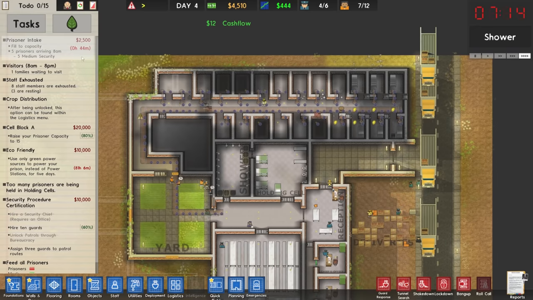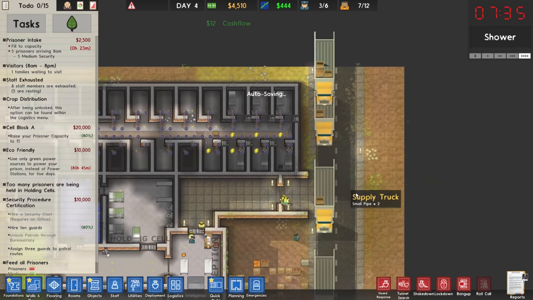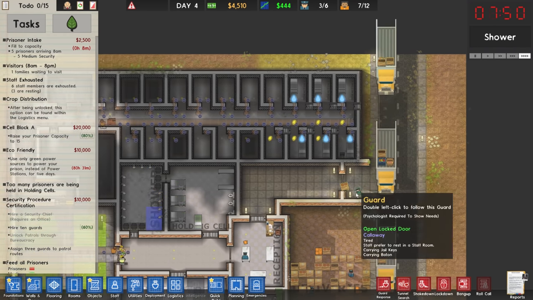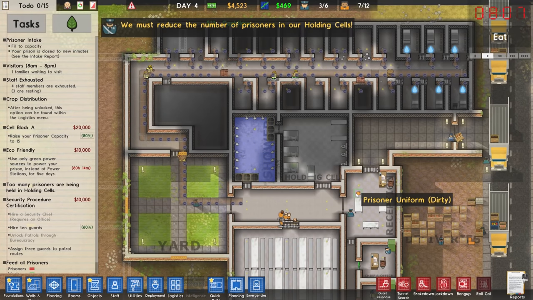Should also have more prisoners coming in. We have 5 more arriving. That's one more than I'd expected for the new cells. But, you know, things happen, I guess. What happens in Prison Architect stays in Prison Architect, I guess.